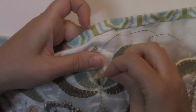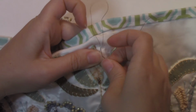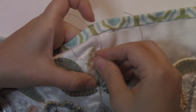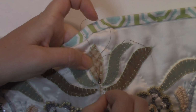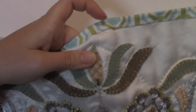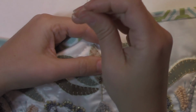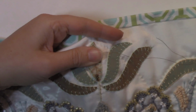And then you're going to insert the needle where the bead will sit, and go back 2 beads. So in this case, think 1 step forward, 2 steps back, which it kind of feels like that because this takes a little while. But the cool thing is that because you're putting that thread through so many times, you're going to get a nice line here. They're not going to move all over the place.